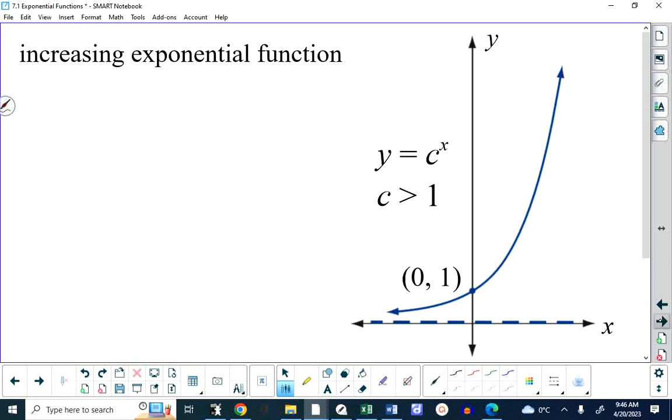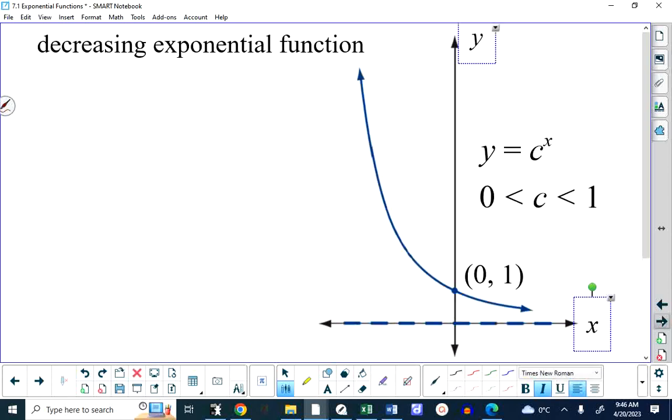I'm going to ask you to flip back a page in a minute, and I'm going to be doing this a couple of times in this lesson. This is in general what y equals c to the x looks like if c is a number greater than 1. Because if the number is greater than 1, if it's 5, y gets multiplied by 5 left to right. As you go left to right, y keeps getting 5 times bigger. So it increases, and the y-intercept is (0, 1).